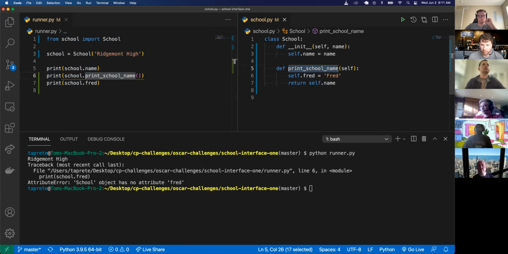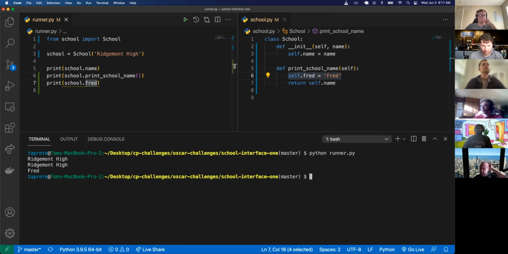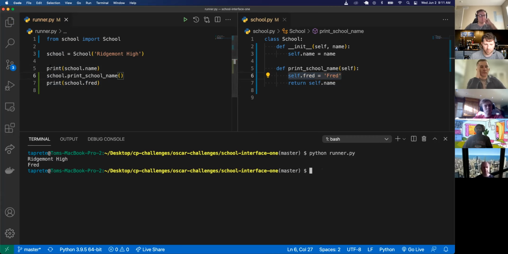So I'm calling this method, which is then creating the self.Fred instance variable. And then everywhere else, I should have access to self.Fred or school.Fred. So if I run that, now I get that too. So that answers my question and works the way I'd expect.